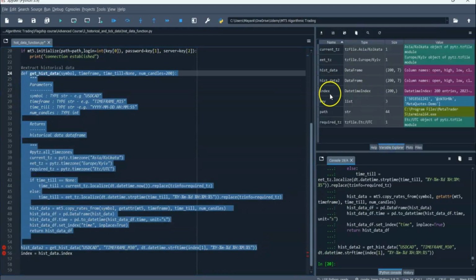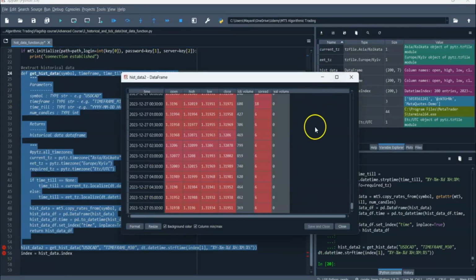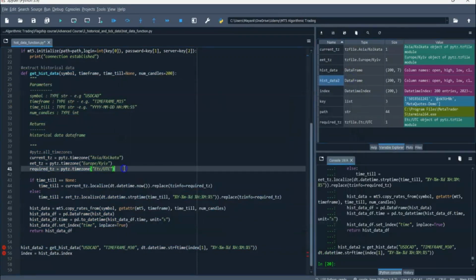His data 2, bingo. So this was fun, but it's very important that you have a fairly good understanding of what we did here. Historical data in MT5, where you are expected to work with different time zones, is meaningless until and unless you have ensured that you have considered all the time zones and your MT5 and your Python data is consistent. Alright, so I'll stop this lecture video now.